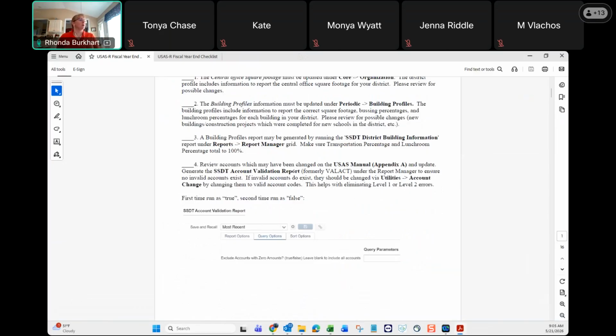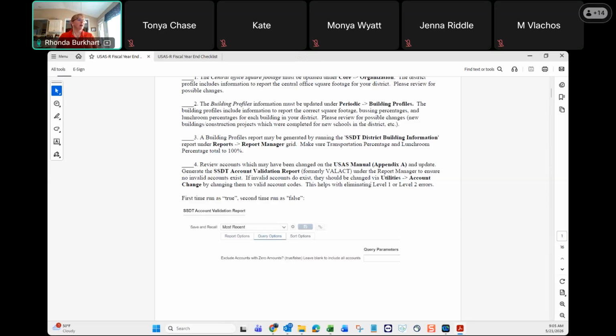We've been using, for some of those, the mass change. You can do that for some. We've also been pulling down accounts, modifying what needs to be modified, whether it's a terminology change or something like that, and then you mass load it back in. So we can assist you with that. Again, the VAL Act will help you with that.